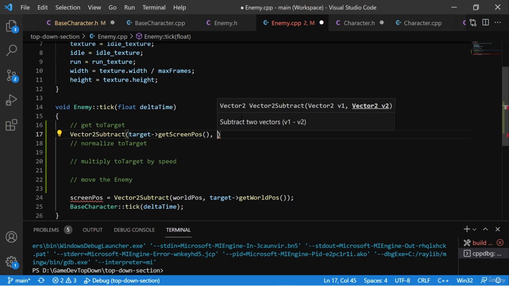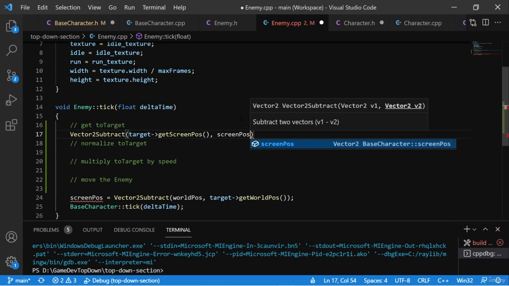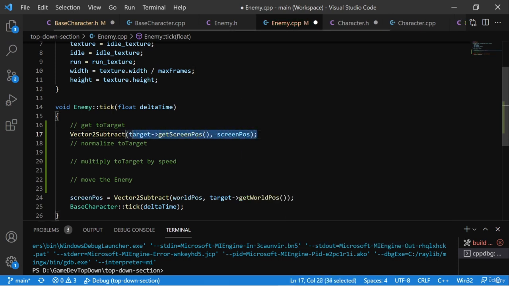Now we need to subtract the enemy's screenPos, and since we're acting from within the enemy class, we can access that protected variable. So this function will return a vector that is the result of the character's screenPos minus the enemy's screenPos. Let's store this in a local Vector2, and we'll call this toTarget.